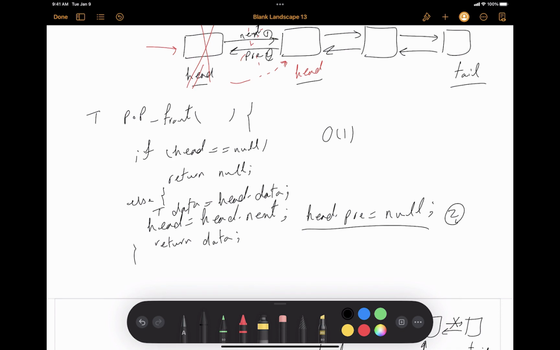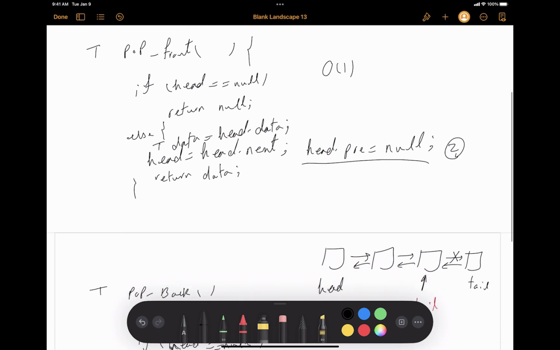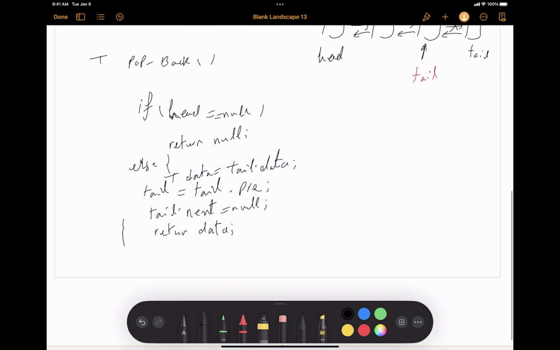Again, we know the whole concept, the whole story about the pop front and the pop back, but I just want to make sure that our code doesn't have too many bugs. So I think the one that I have written here now works almost fine. If you look at the pop back method as well, as you see, the number of operations again is a constant number, so we're doing just a few operations, not related to the size of the linked list.